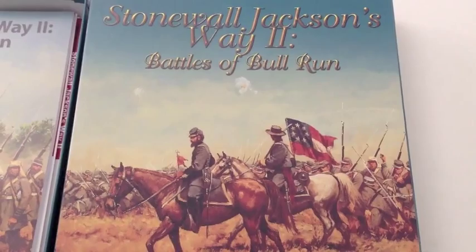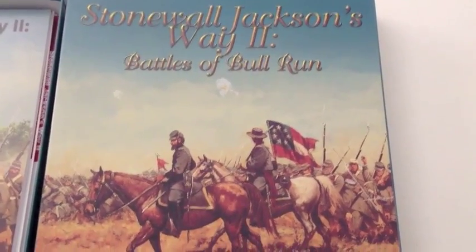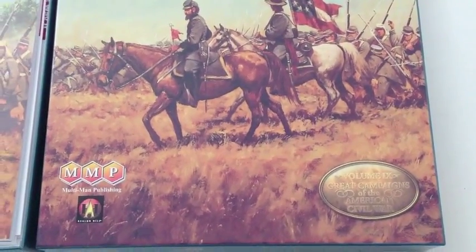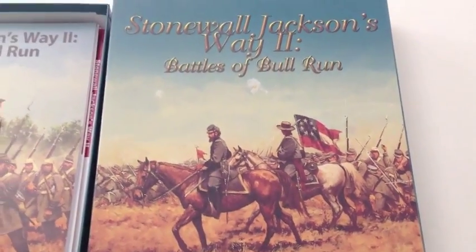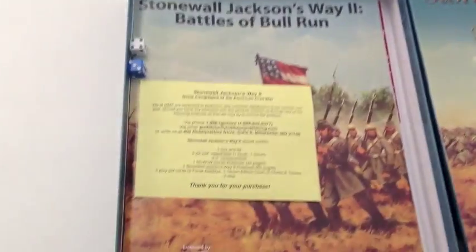Okay, so let's go ahead and look and see what comes inside the box. The cover art, first of all, is pretty stunning. Really nice cover art here. It kind of fits the new look that the most recent games from this series have taken. So graphically, it's got some continuity there. So here's what comes inside the box.